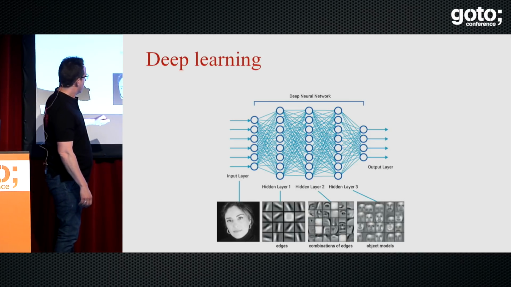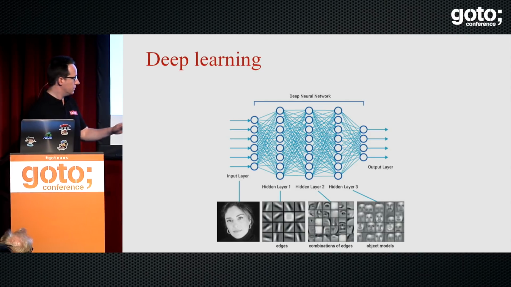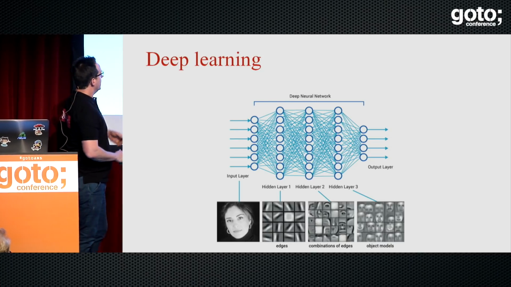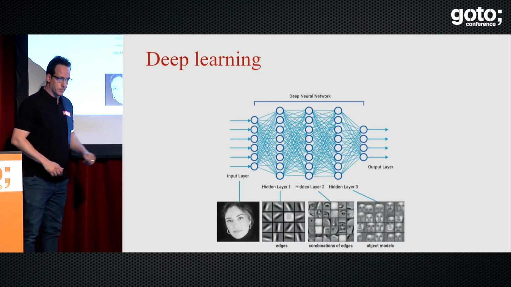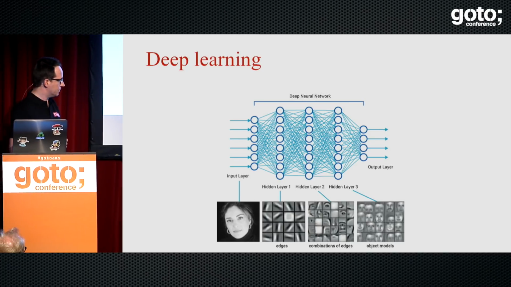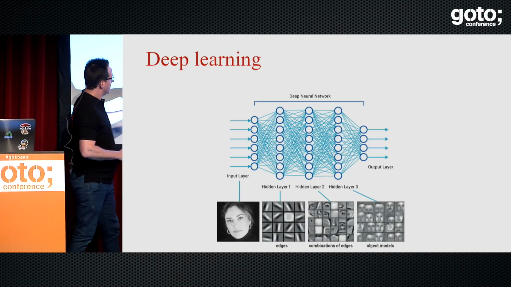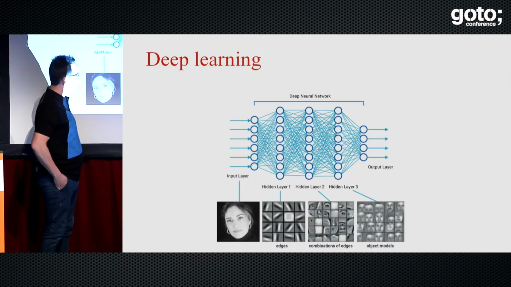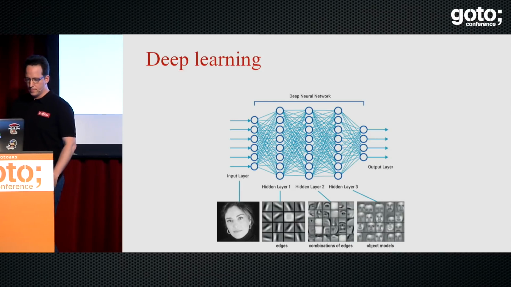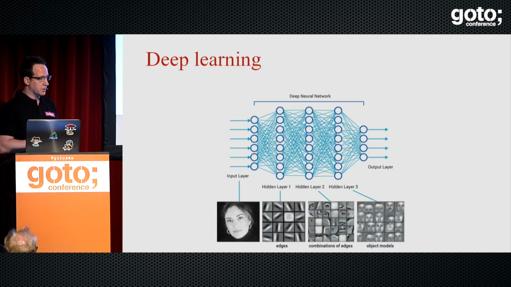So let's say you have an input layer, which is a picture, because you want to categorize between cats and dogs, or we input a human face. For each pixel, we input a neuron. So let's say this is an 18 by 18 pixel, 12 by 12 image. I wouldn't know how many nodes it would be, but plenty. In the hidden layer, we get actually the edges first. Then later on, you'll see that it's a combination of edges, so the nose, the eyes, and after that, in a later layer, you see the object models coming out.